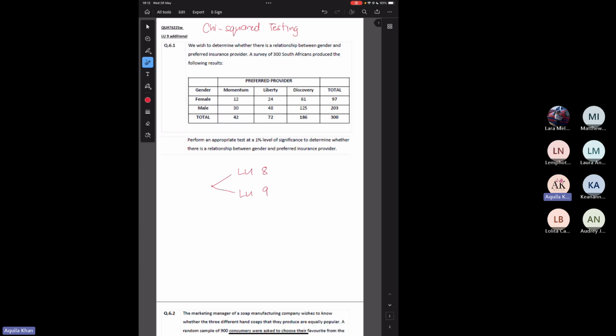But I just want to do these 2 today so that we can look at an introduction of the learning unit, how to apply the 5 steps. And once we do the first 2 after today, you'll obviously be able to see that it is a bit easier than the learning unit 8 content. And then also it's exactly the same thing over and over again.